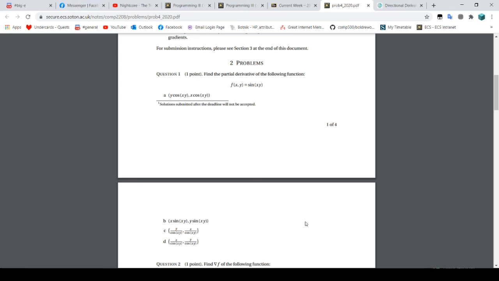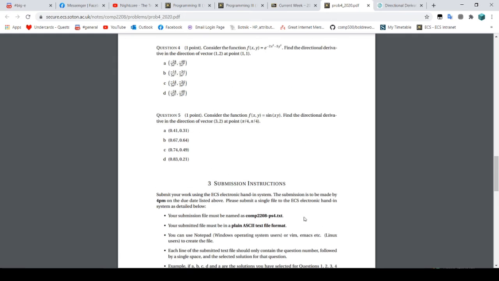Oh wait. No, I know why we've been going wrong the whole time. It's because I keep putting sine instead of cos. That's all it is. Tell me I'm going to be correct now. I'm not anyway. It didn't help. It would have been funny though, if that had been the case.